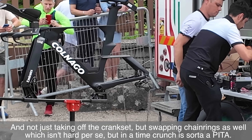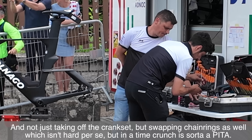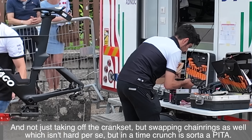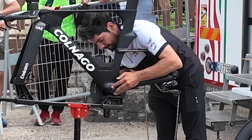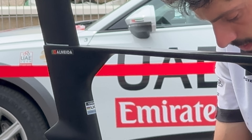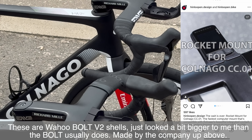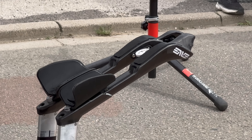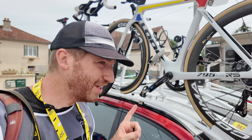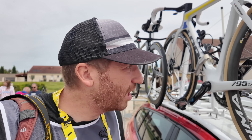One of the UAE team mechanics is doing an entire crankset swap right now, as fast as they can. They've got the Shimano power meter connected to a power bank — my guess is there's some battery problem there. They're swapping out the entire crankset. Also notable: UAE's road bikes have aero shells for what appear to be Wahoo Roam 2s — it's a 3D-printed aero shell on the road bikes, not the TT bikes. It is indeed a dual-sided power meter on top of the Shimano crankset.